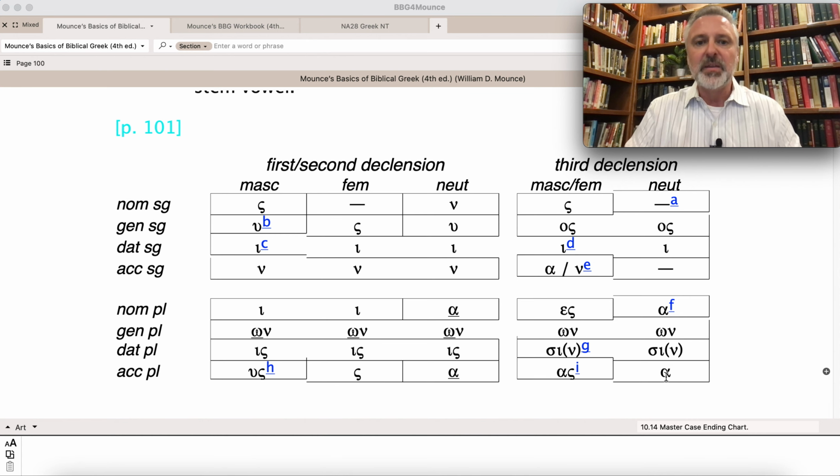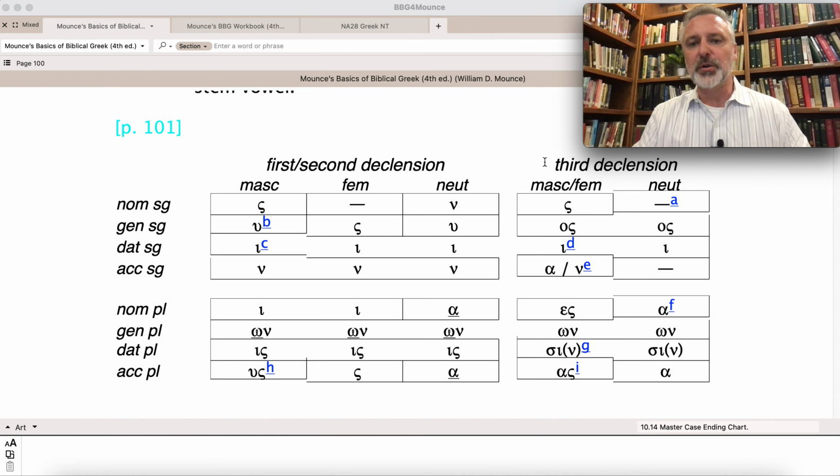So far, we have tied first declension primarily with feminine and second declension with masculine and neuter. What we're going to find over here in the third declension is that the third declension could be any gender, but obviously each word will have its own gender. But just because it's third declension does not mean it's a particular gender. The endings for masculine and feminine are the same, and neuter has its own endings. Okay, that's the first thing that I want to point out.